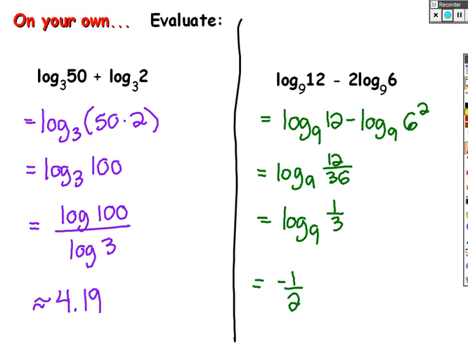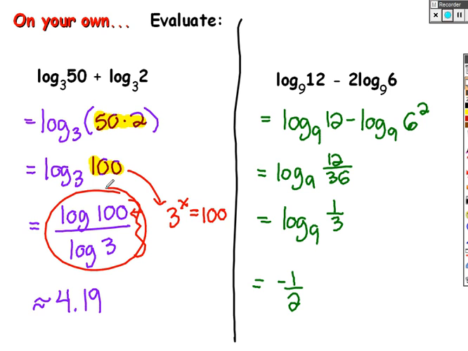All right, so here are the answers. You could combine this into one log by multiplying the arguments. I have log base 3 of 100. If you use the change of base formula, then you could just take log of 100, which should be equivalent to 2, divided by log of 3, and you should get out about 4.19. At this point, could you have done something like this and solved by taking the log of each side and dividing? Yes, eventually you'd get to this point and you should get the same answer.